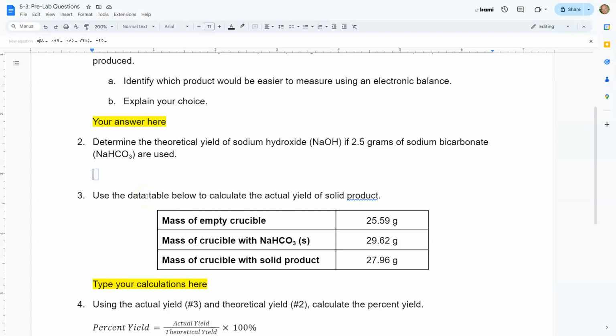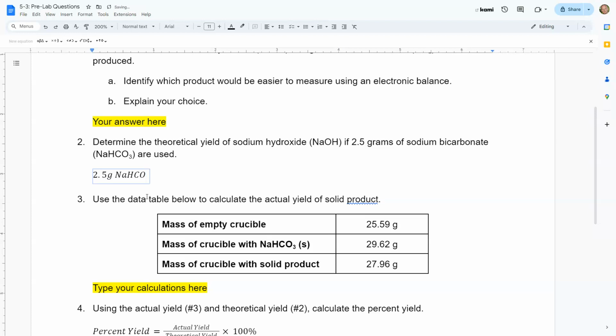So we always want to make sure that we're inside of the blue box because that is the equation editor. Okay, so I've already done the work on paper, so I'm going to go ahead and start typing it out. So 2.5 grams of NaHCO. To get a subscript, I can press Shift underscore. The underscore key is the button to the right of the 0 button on your keyboard, over by the backspace. Then I will type in 3. Now to get out of the underscore, I'm going to press the right arrow on my keyboard. Okay, now I can keep going.